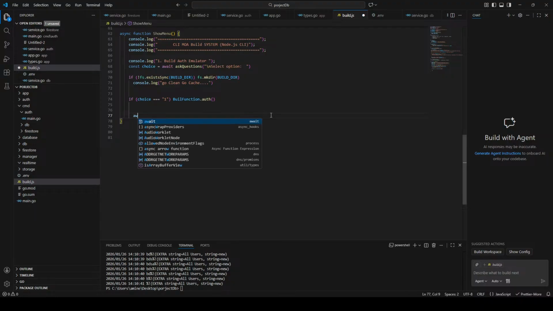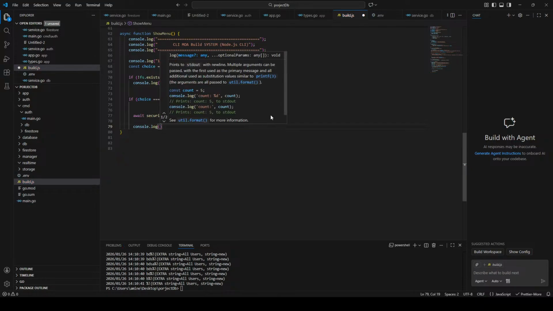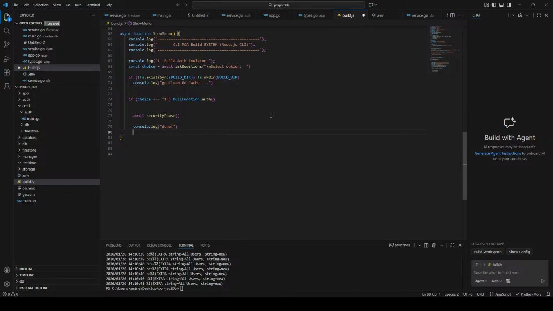But before we're gonna add the await for security phase, and then at the end we're gonna say inform that we have finished, and we're gonna state console log done, for example, and then you can add more as you wish, but for the sake of this tutorial we're trying to make things more simple and fast.